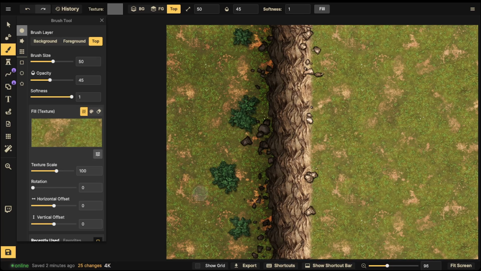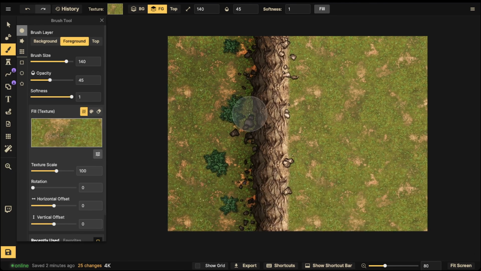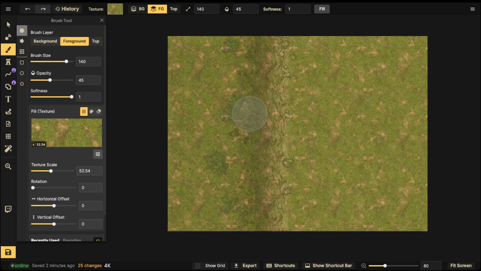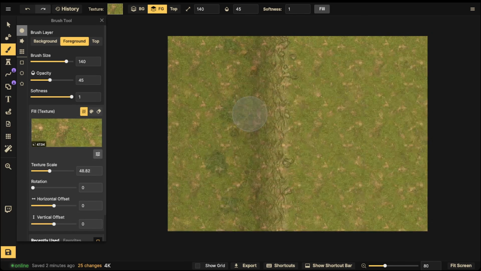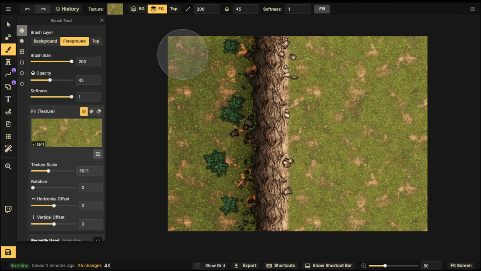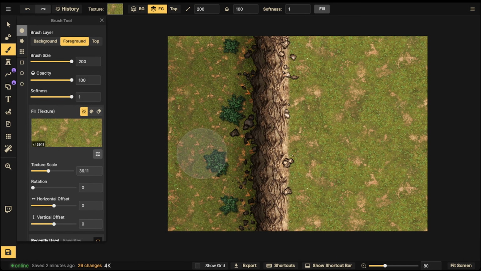So I need to go choose that grass texture, make sure I'm set to the FG layer, and then I'm going to bring the texture scale down, bring it down quite a bit to show the discrepancy, and then I can go in and paint this like this. There we go. And you'll see the discrepancy or the change now. It's much further down, and so the texture is much smaller, just like the stamps are much smaller. So it's not complex, really. It's really just following those three simple rules.